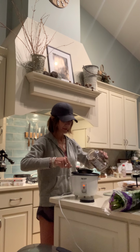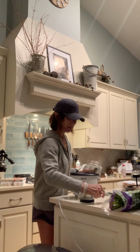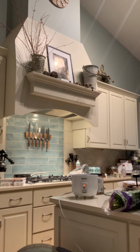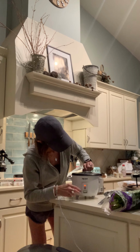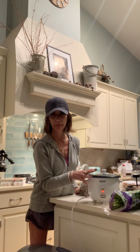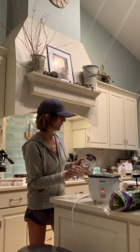So here is 1 cup. I'm going to put 2 cups of wild rice in here. This is my cup measuring spoon that is on the Amazon wish list. I'm going to bring this over here. I'm going to fill it up with 4 cups of water because it is double. Easy peasy. Put that on. And now I just turn it on. Boom. That's cooking. This is going to make enough rice for side dishes for throughout the week or until I run out, whichever comes first.